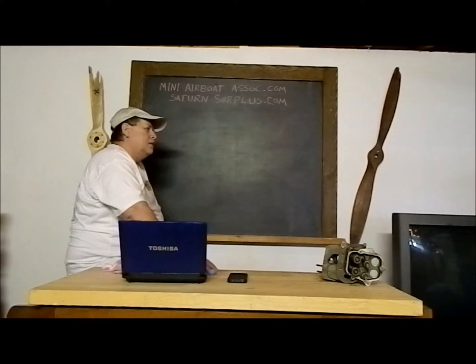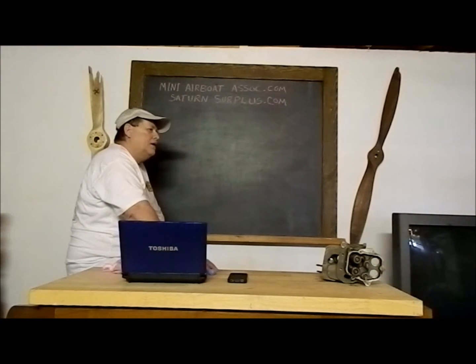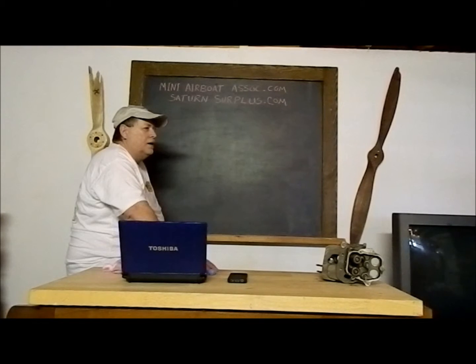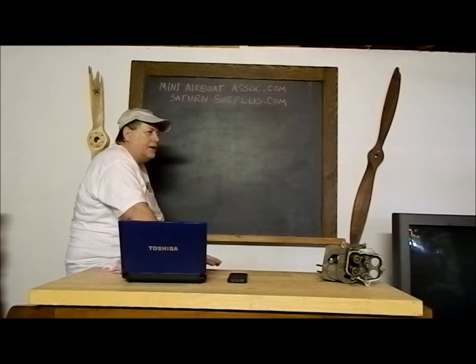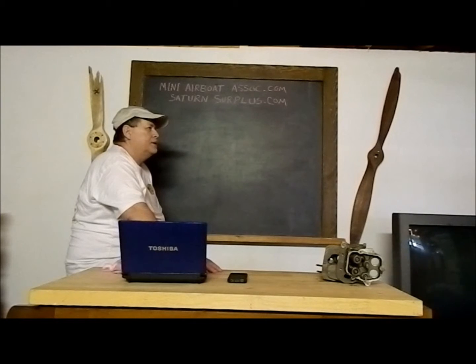A lot of guys build their boat and they want to get fancy. They want to put a lot of stuff on that you don't really need. A big console, and maybe a big junction box for your electronics, shrouds, things like that, all add to the weight of the boat. You want to keep that as minimal as possible. Mini airboats really are a cheaper way to get into airboating and still have fun. You can build a mini airboat hull on a strict budget. You just have to use the minimal accessories on it.